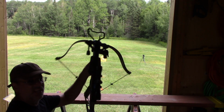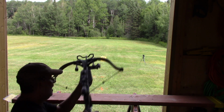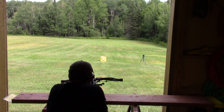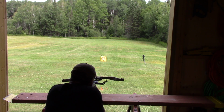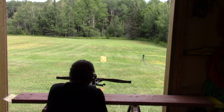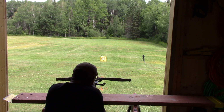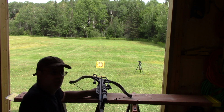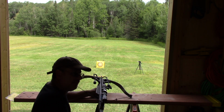Well, as you can see, it is a lot more narrow now when it's all cocked and very light. I'm really liking this a lot. Okay, let's see how we do with this one here. Well, I can't even see where it is, guys. Let's go take a look. Well, I looked all over for that arrow. I could not find it.